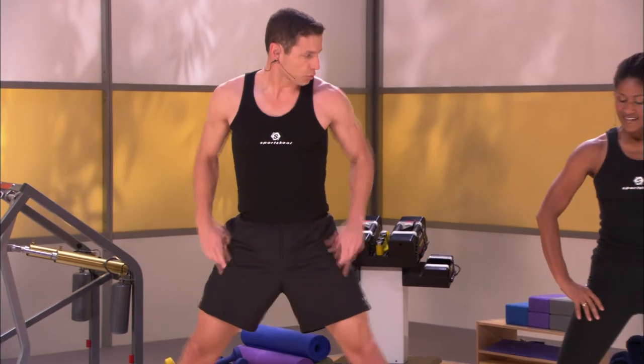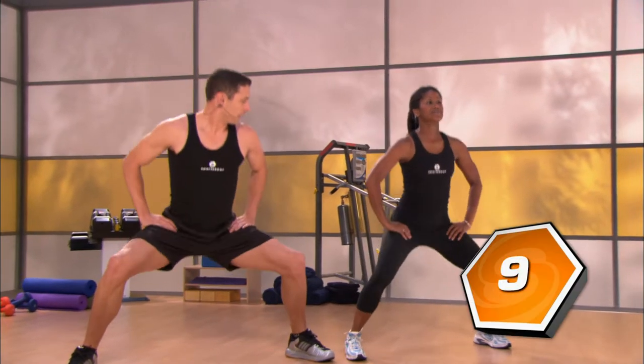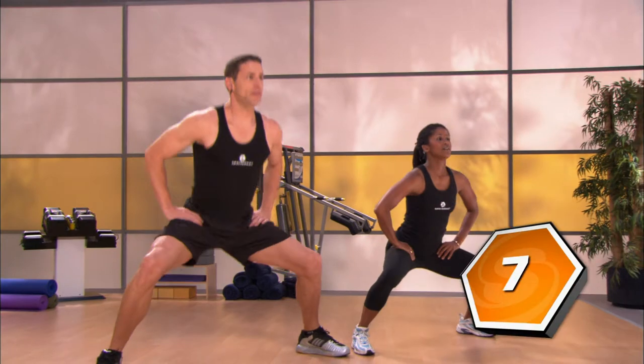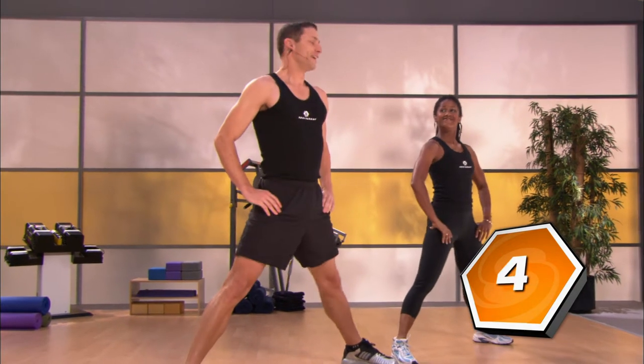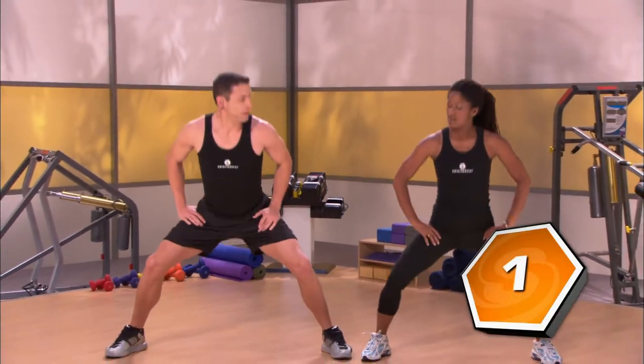Squeeze through. Feel your muscles working. Yep, chest is up, shoulder blades drawn down and back. Give me 10, 9, 8, 7, 6, 5, oh yeah, 4. This is gonna get crazy. 2 more, 1 more, and jog again.